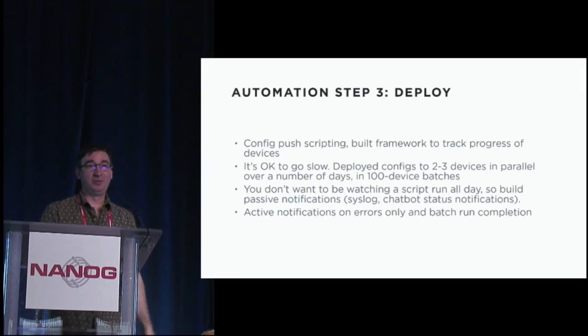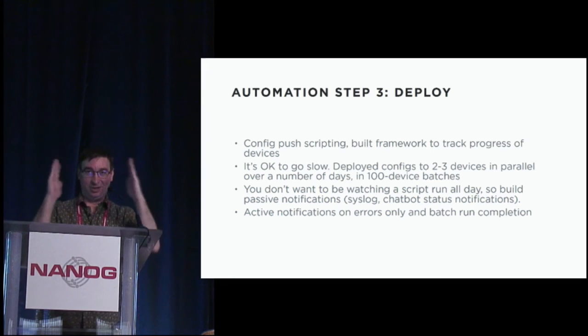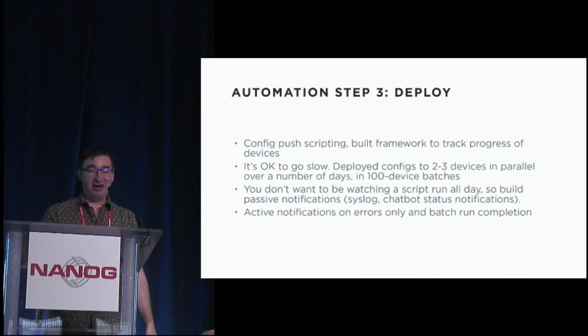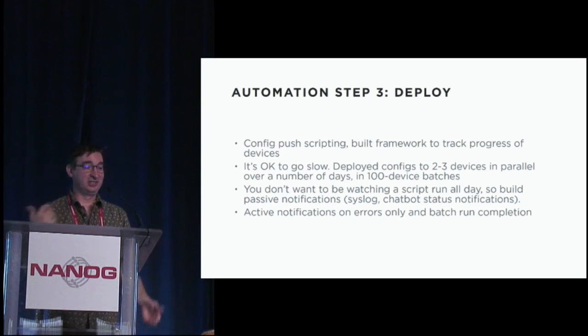You obviously don't want to be watching this thing run. You don't want to be sitting there watching a screen. So have your code post status to a HipChat channel or a syslog. Actively alert you on errors and when the batch completes so that someone knows to start off the next batch.